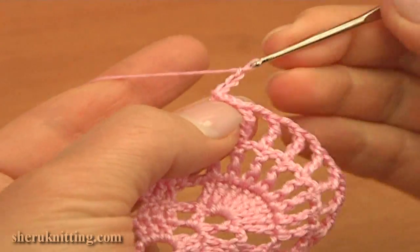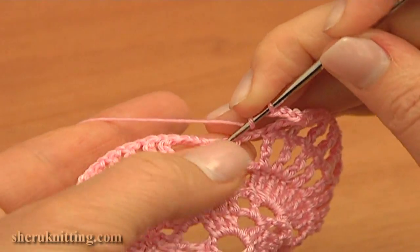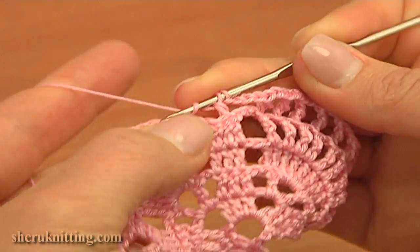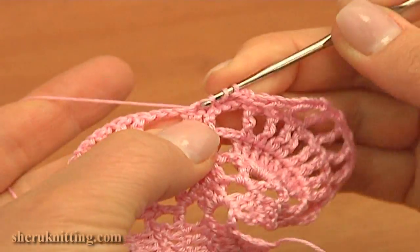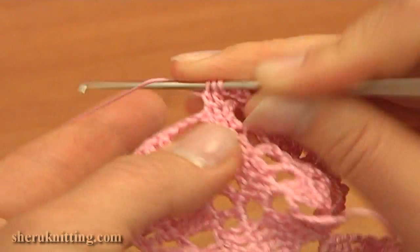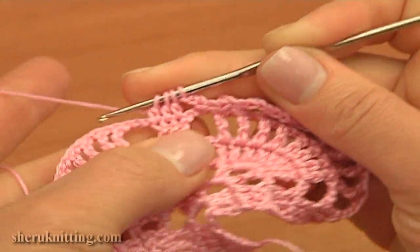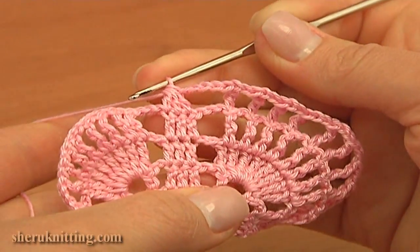1, 2, 3, 4. Skip the chain space of 3 and double crochet 3 together, working through each of the next 3 double crochet stitches on the row below. Do not complete the first double, work the second double through the next stitch until you have 3 loops on the hook, and then work the next double through the next stitch until you have 4 loops on the hook. Then yarn over and pull through 4.